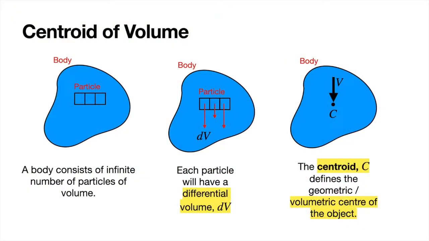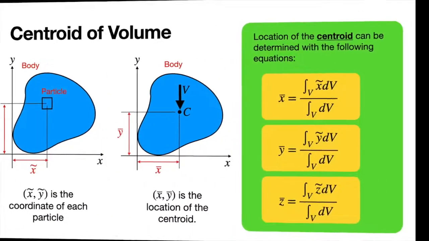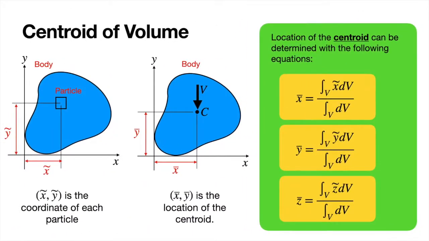Okay, as the name goes, when measuring for the center of volume, we are now measuring against the differential volume of each single particle. Therefore, the total volume of the body will act through a single point, which we call the centroid of the volume, or we label it as C. The formulation is very similar to the center of gravity and center of mass, the only difference now is that we are measuring against the differential volume, this arrow line over here.